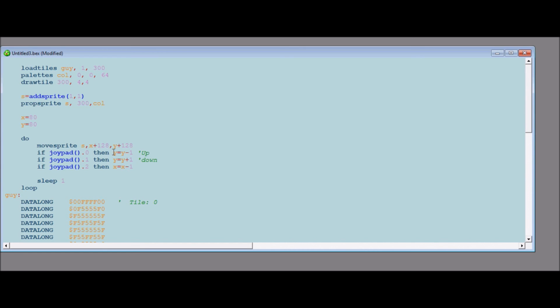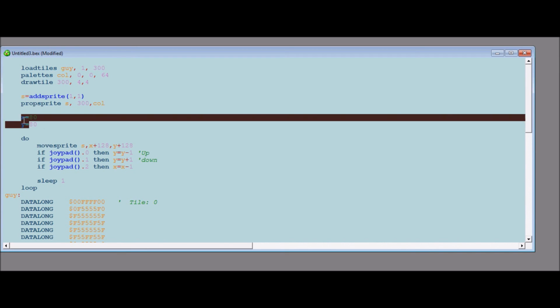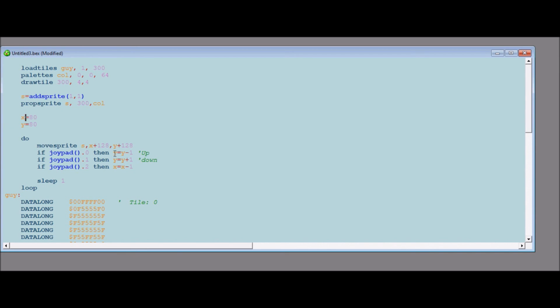Now if you're confused about what I'm doing here, because I didn't explain that, it just means that you take the pixel value, because these are just the raw pixel locations on screen. It just allows you to go back one and forward one, or up one or down one. It just translates your sprite across the screen, just like in the last tutorial.